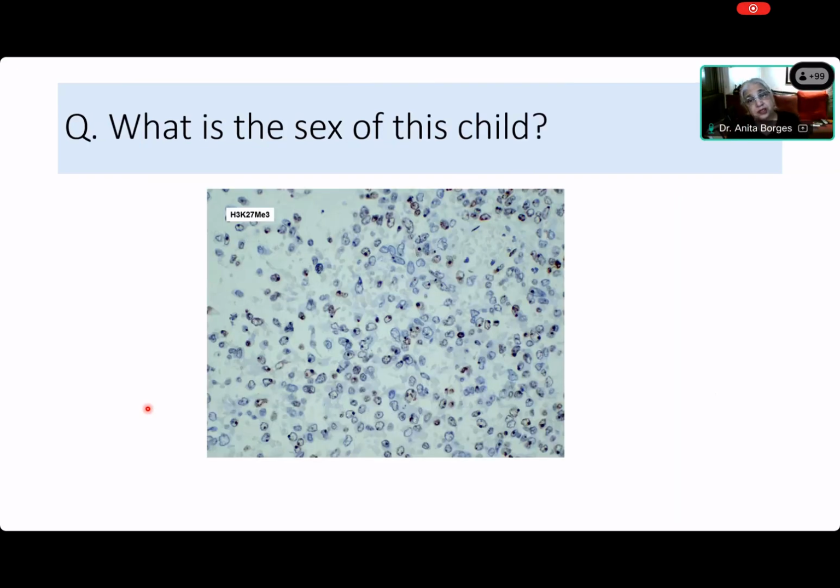But now that you know all this about H3, please tell me what is the sex of this child. Yeah, come on, Priyamada, what is the sex of this child? I told you it was a child. I didn't tell you whether it was a male or a female. So come on. Female. Why is it a female, Priyamada? Because this H3K27 inactivated X chromosome. Okay, so that inactivated X chromosome is seen as a dot in this nucleus. Very good. It was quite interesting. The answer was a female.